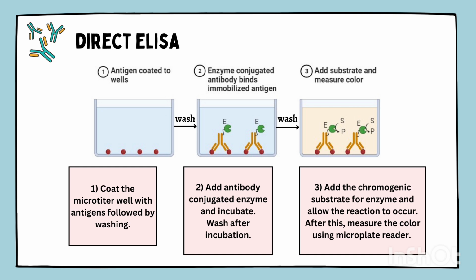This type of ELISA is called direct ELISA because an antigen is immobilized in the well and an enzyme conjugated antibody directly binds to it. There is no need for a secondary antibody conjugated with an enzyme. In case of direct ELISA, we measure the amount of antibody present in the serum sample. Here, absorbance is directly proportional to the amount of antibody present in the serum sample. Direct ELISA is a reliable technique for Mycoplasma bovis serological diagnosis.